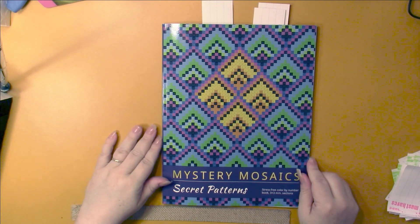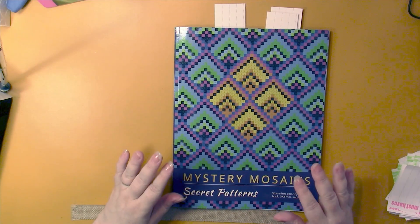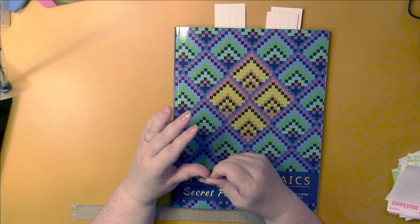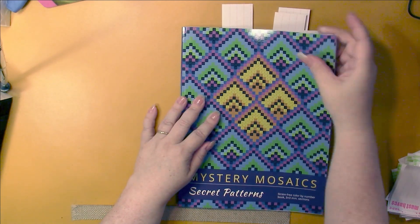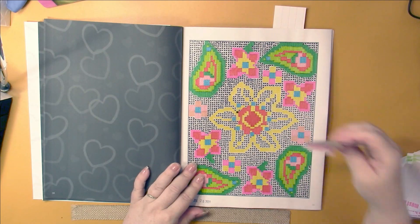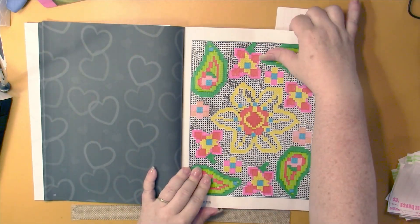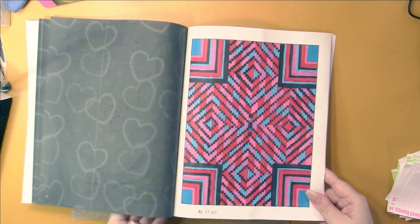One of my all-time favorite books now is Mystery Mosaic's Secret Patterns by Belba Family. I really hope they come out with another pattern book of true patterns, not mandalas. I finished up Party Patterns and was pretty sad, but they came out with this one. Now I'm just feeling like when this one's done, will they have another pattern book? I did this one - these are really fun to do. This one had a solid-color background so I used the X method in the background and straight coloring for the foreground. Then finally I did this one. Lots of fun in that book.